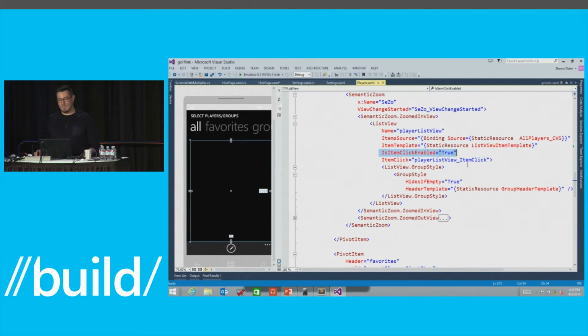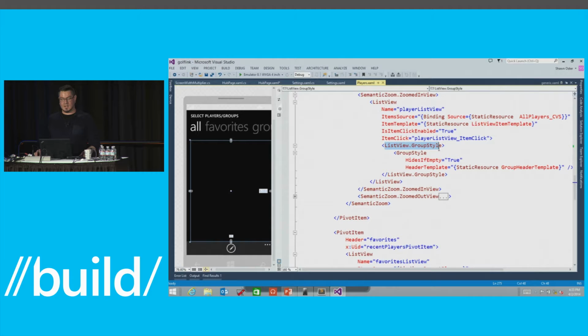Well, that's why. Another interesting thing about this is the item click event for a grouped list view automatically triggers the semantic zoom state change. So when you tap on a header, list view says, oh, I bet they probably want to swap between the zoomed in view and the zoomed out view in semantic zoom. So if you're looking for where the click handler code is that handles it, you won't find it because it's automatically built in.